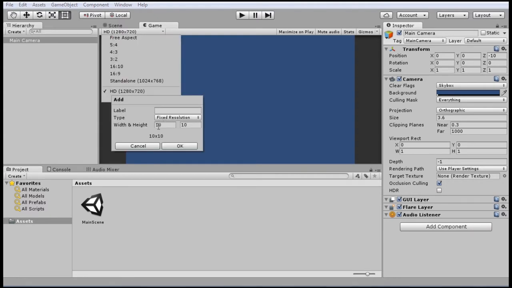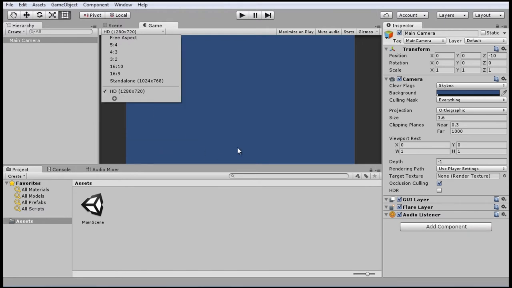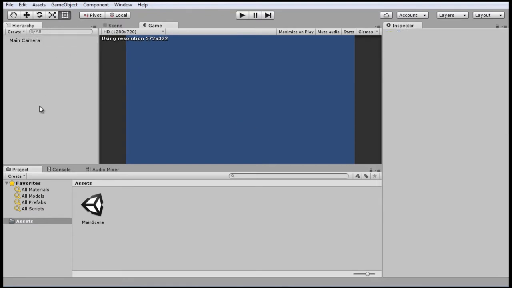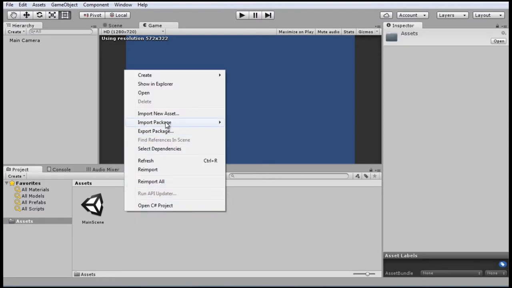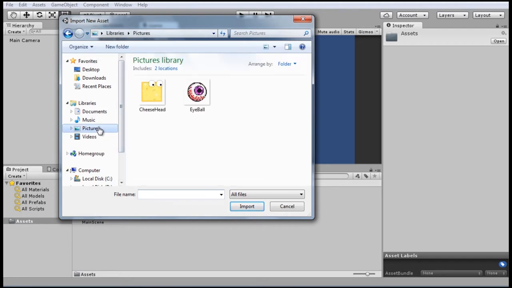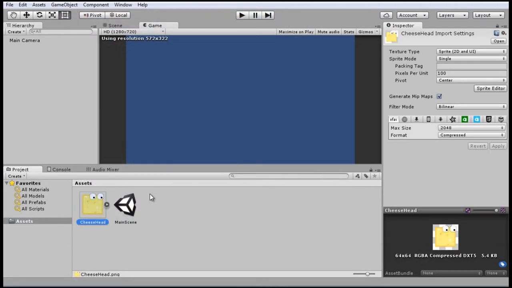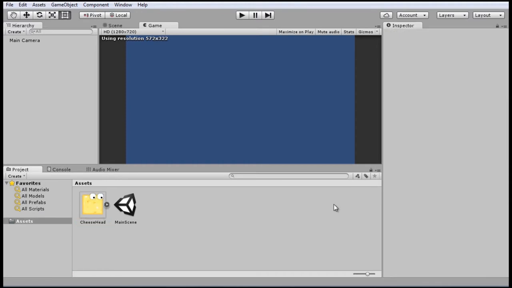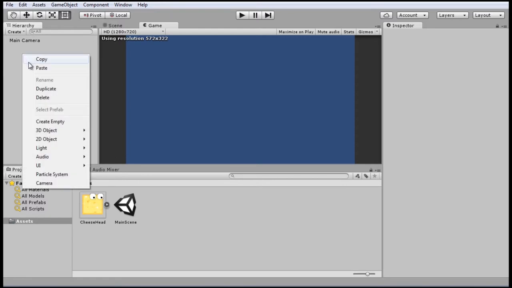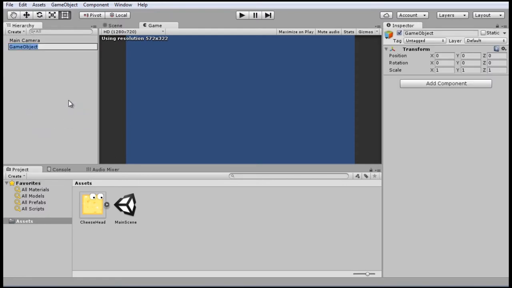So orthographic 3.6, and we'll put this resolution to the same one we had before. If you didn't have this already there, just remember to make that 1280 and that 720 fixed resolution and create that preset. And we'll recycle some of our assets from the previous project to make this new game. So we'll import our familiar Cheesehead sprite, or actually a slightly updated version of it. And we'll set that to point. It's going to be another pixelated looking game. And we'll create a new game object. We'll call that Cheesehead. And we'll set its sprite renderer with the sprite, so add component.